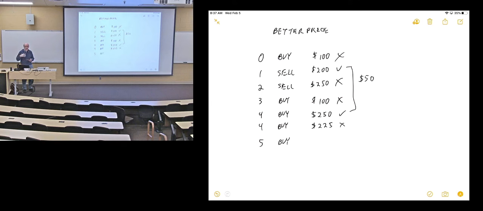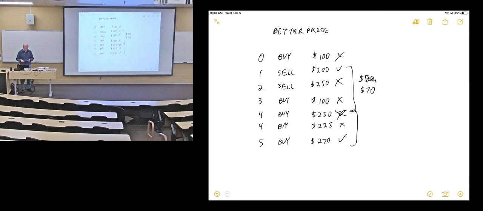We're pretending these are all the same stock number. I didn't want to write it 10 times. I'm willing to buy this stock for $270. Now wait a minute, that's a better profit. I forget this one, not that one. I remember this one, and now I've got a profit of $70. I don't need to record the profit. I can always calculate it from the buy price and the sell price.